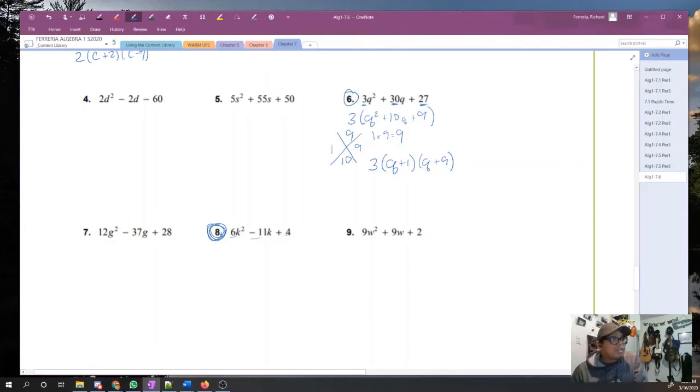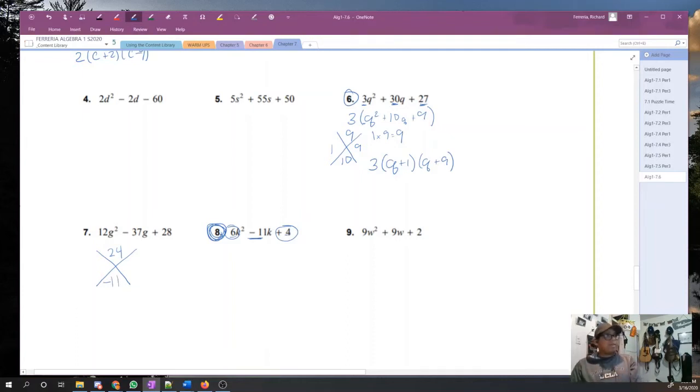Okay, so it starts off like the x method. Slight difference. Instead of just putting a 4 up there, we're going to put 6 times 4. How much is 6 times 4? Well, that's 24. And this is going to be the same. We're putting minus 11 on the bottom.